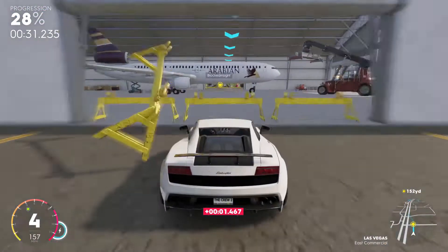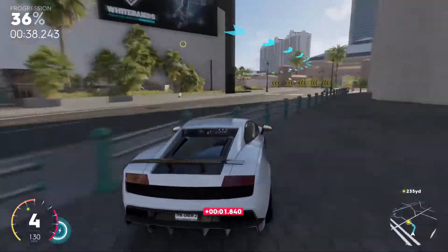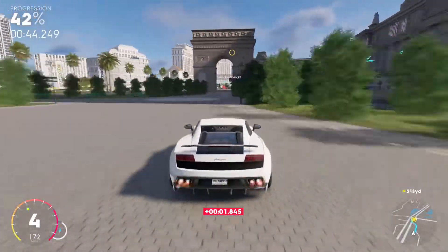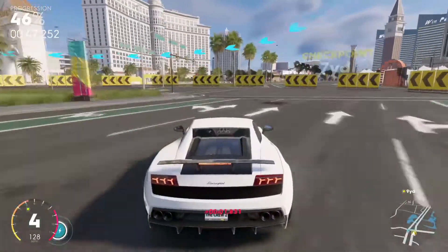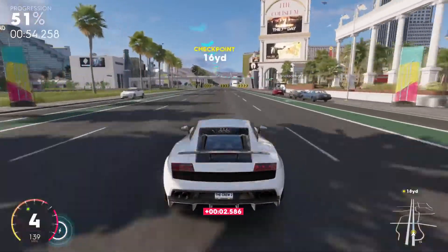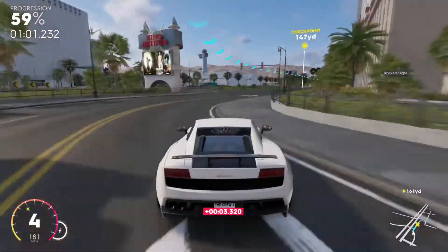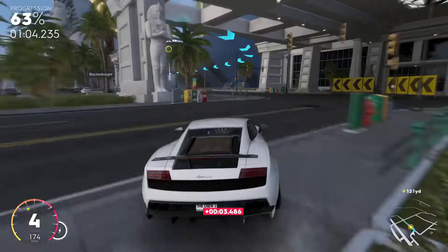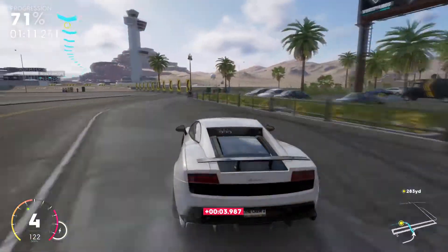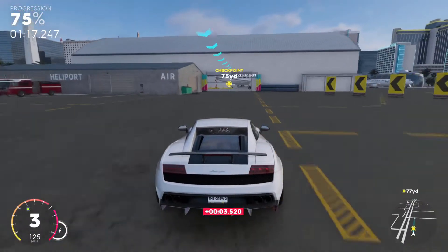What really sets this car apart is how it's actually set up. Some cars have really good handling but don't have top speed. On the Miami race I'm going to do, I actually beat my score when driving the Ariel Atom too, which is kind of funny - that car has insanely good handling but lacks a bit in speed. What really sets the Super Leggera apart from every other street car is how much speed it has combined with the handling. A car with better handling but less speed might be better on a very twisty track, but it depends on what you're going for.